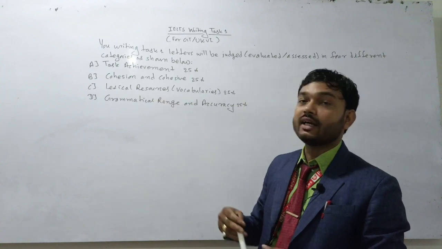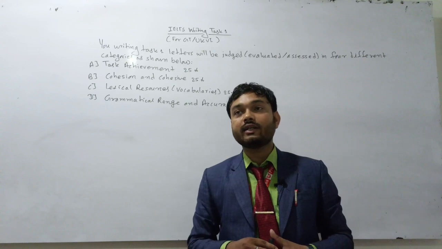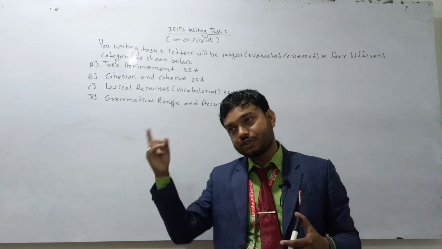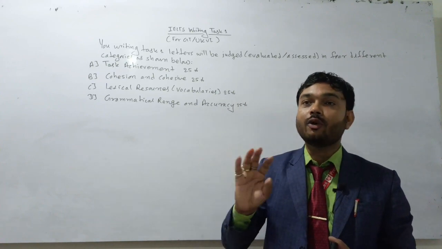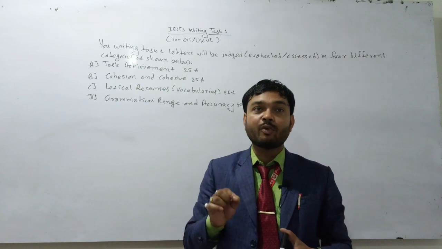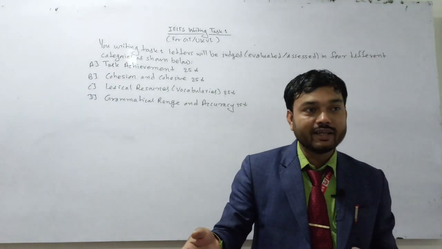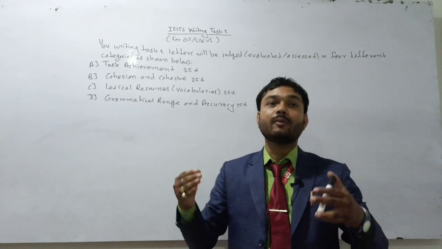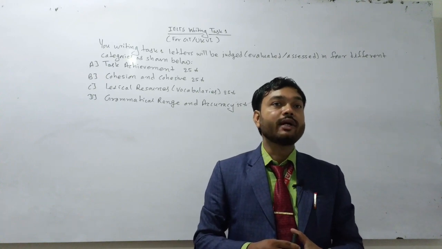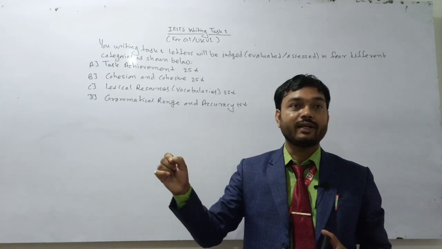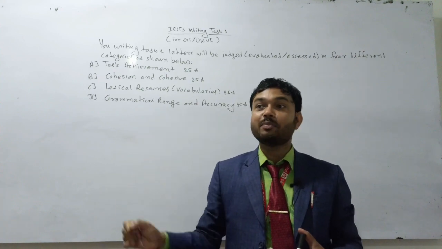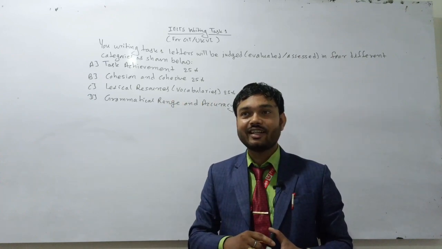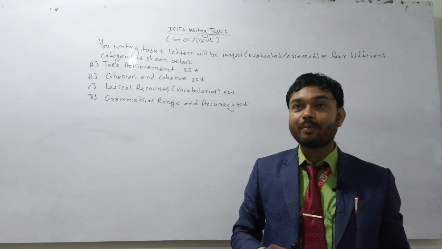Next thing is C, lexical resources. Lexical resource means vocabulary. In IELTS Writing Task 1 or Task 2, the rule is that you do not use the same meaning and the same word more than once. Clear? If you use the same word and same meaning many times, then you may get a poor judgment for writing. So what you focus on, use different vocabularies and different synonyms to impress the examiner, yes, to make people convinced in your writing. That is very important to satisfy the person.